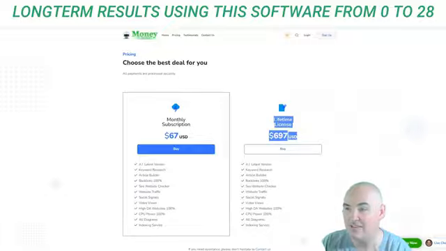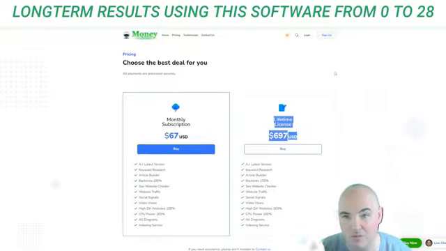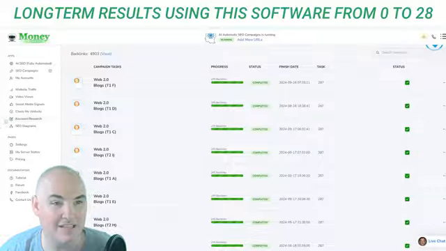And you never have to have a virtual machine. You don't have to pay for that monthly. It's built in here, and you're using their virtual machines, which is pretty awesome. Now, you can go ahead and look at specific campaigns if you want, and you'll see what it's doing.